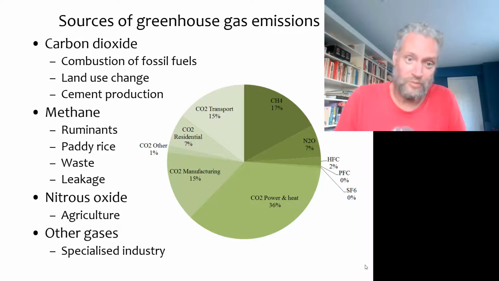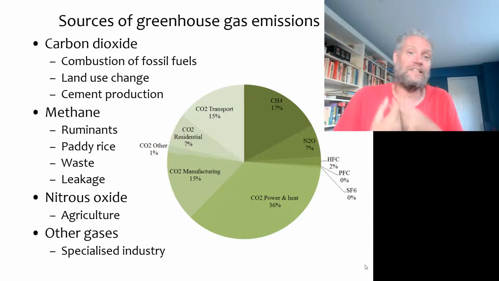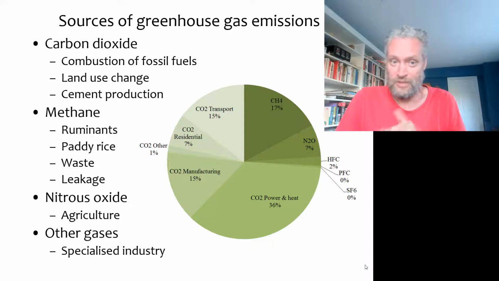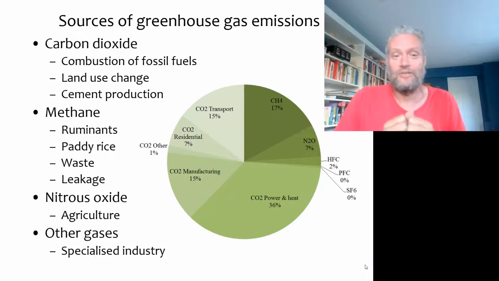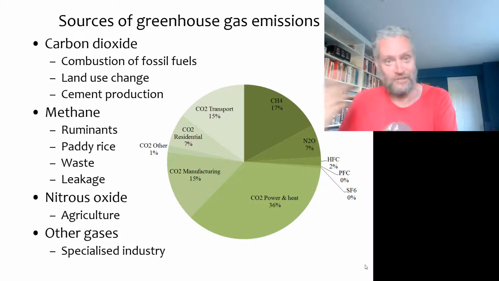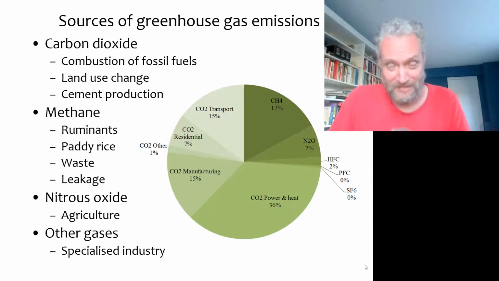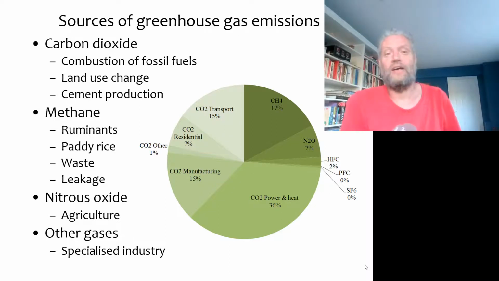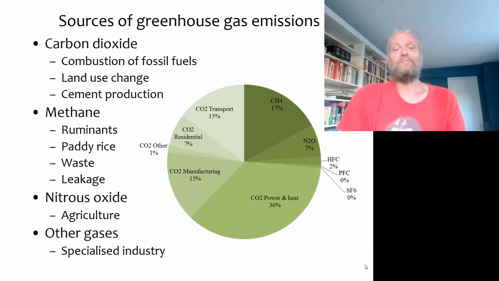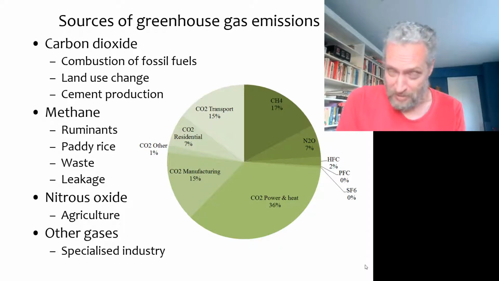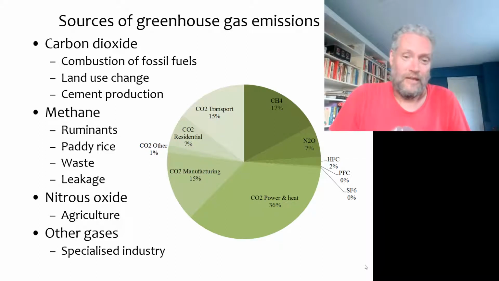A much smaller source of carbon dioxide emissions is cement production. That's 2 or 3% worldwide. Again, this is intrinsic to the process. What you do is you take limestone, you add heat to drive out the excess CO2, the excess carbon, and then the limestone is chemically transformed into cement. And again, there's no way to avoid the formation of CO2 in this process. So that is where our carbon dioxide comes from.